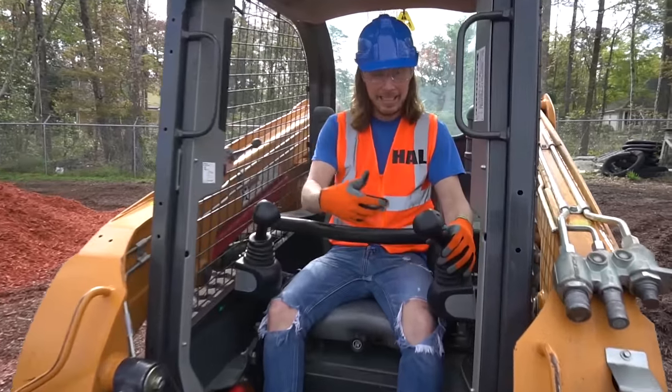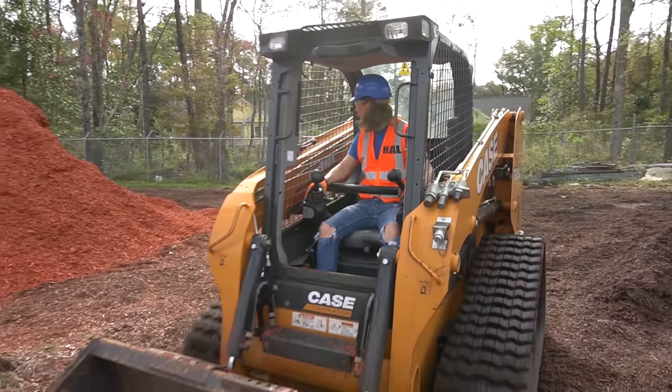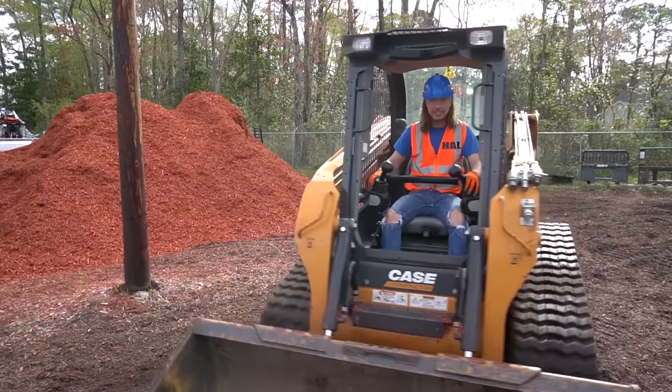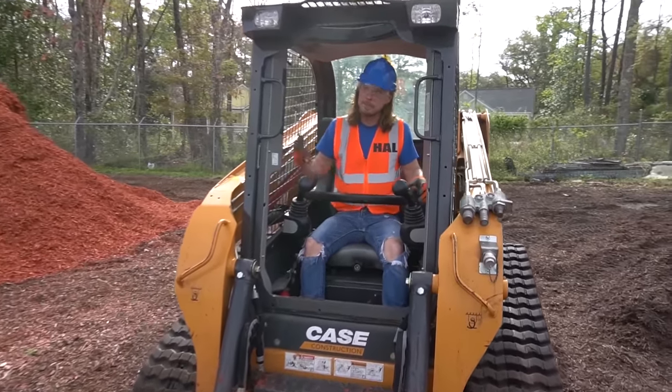And this one, this makes it move forward and backward. You ready? Let's see. Forwards and backwards. And left and right. Wow, that's totally awesome. How about we pick up some mulch? Come on, let's go.